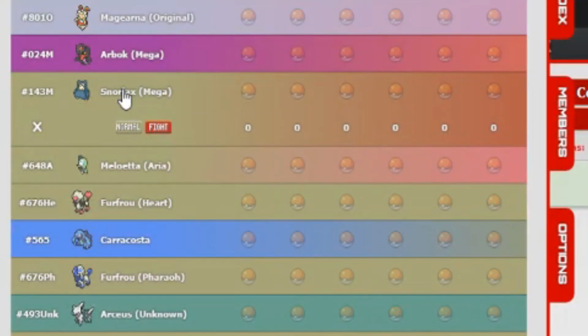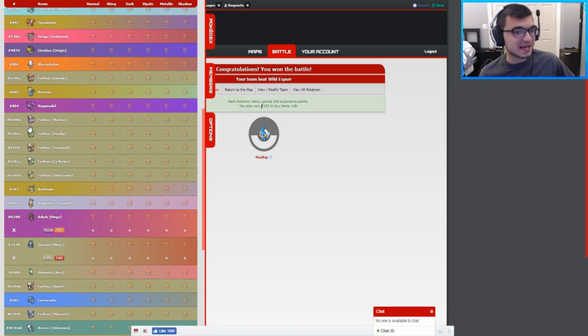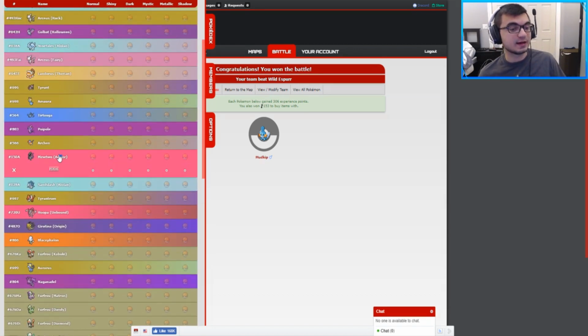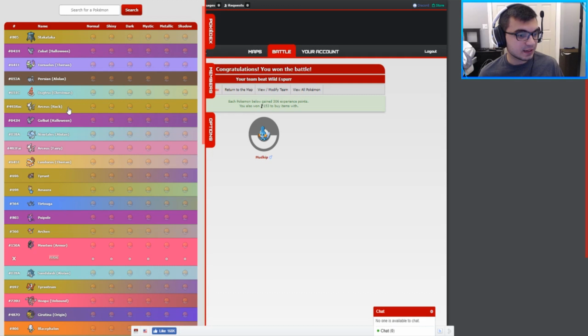Snorlax Mega. That's not a thing. Arbok Mega. That's not a thing. I saw the Snorlax Mega and I'm like, wait a minute, this doesn't seem right. And there's a Mega Snorlax. I really want to see the base stats of these Pokemon and just see how overpowered they are. Okay, so here we have the Armored Mewtwo as well. So if we have Armored Mewtwo, then the Mewtwo Evolution is probably Mew 3 that I was thinking of.